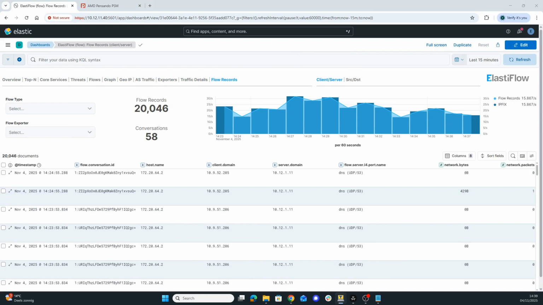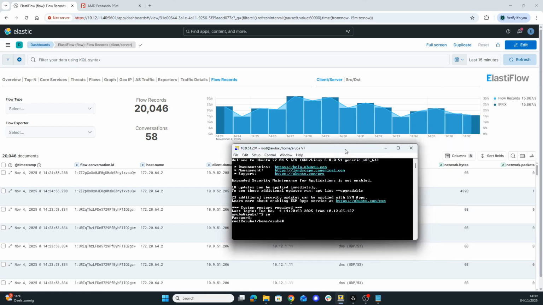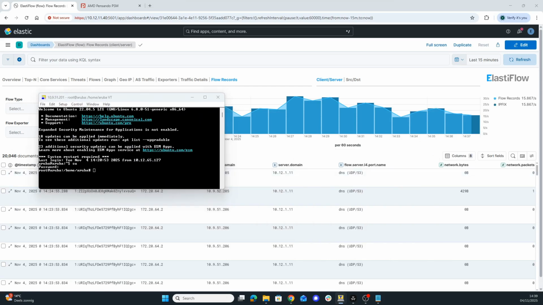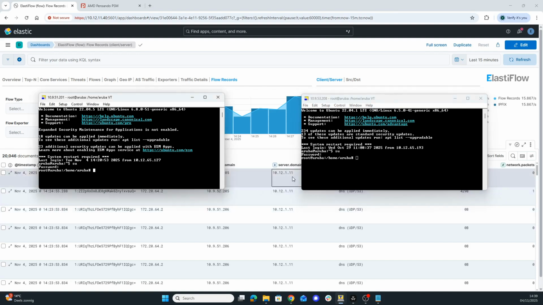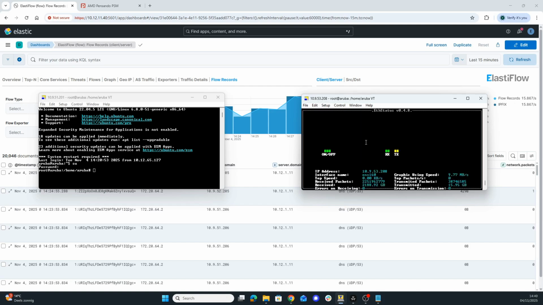Another thing that I'd like to show you is the ability for Elastiflow to detect threats. The way I want to do this is by issuing a denial of service attack from a given source to a given destination. My 53208 is the victim, so I'll just run that ETH status on there.